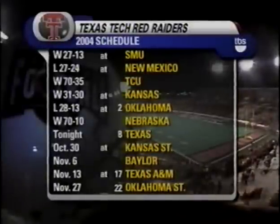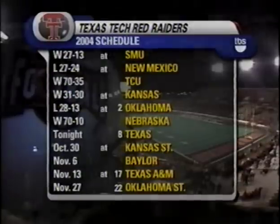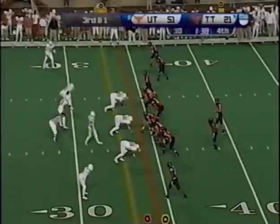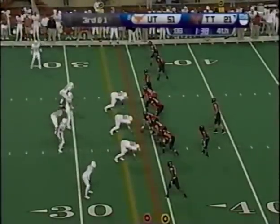Well, the rest of the way for Texas Tech, as Charles mentioned, they will be at Kansas State, then home to host Baylor. Then they have to go to A&M, and then they end up here November 27th against Oklahoma State. And that could be for a pretty good bowl. That could be for a slot in the Big 12. I think they probably will both be bowl eligible at that point. But that could be the right to go one place or another. You know, one of those types of games. Right.